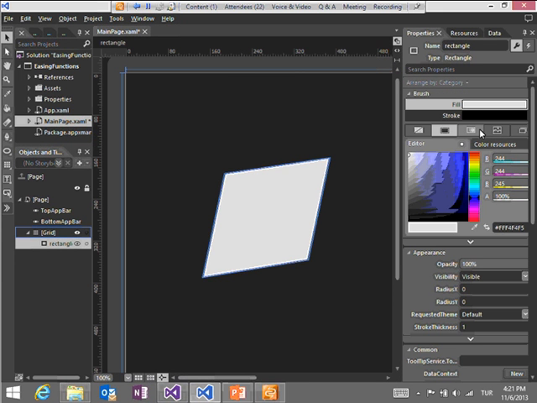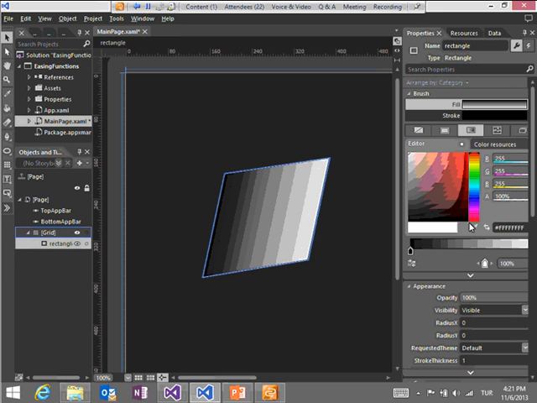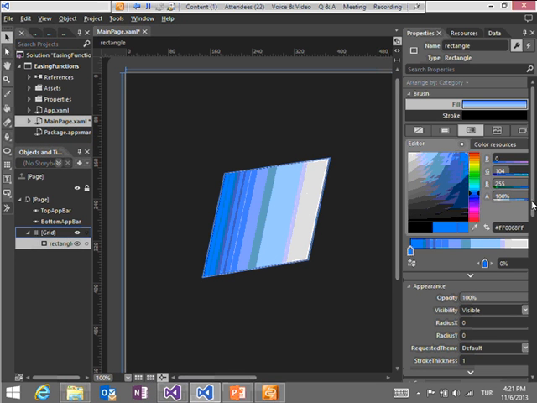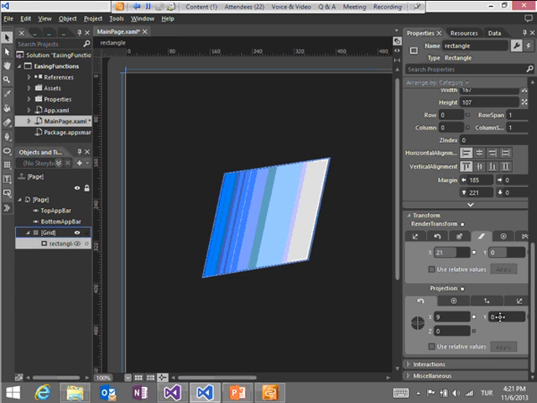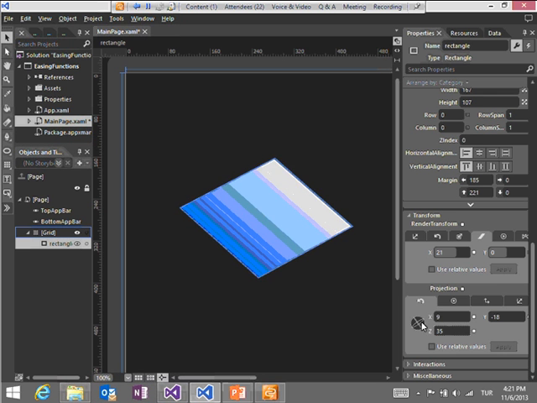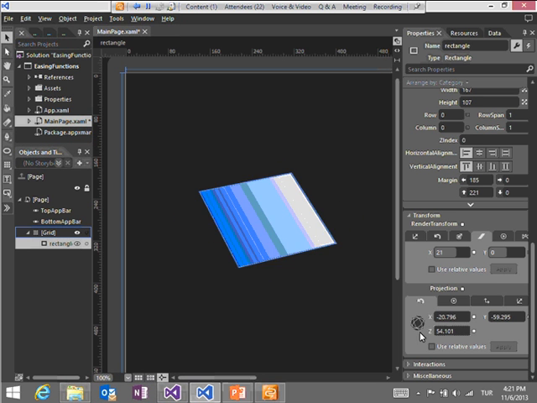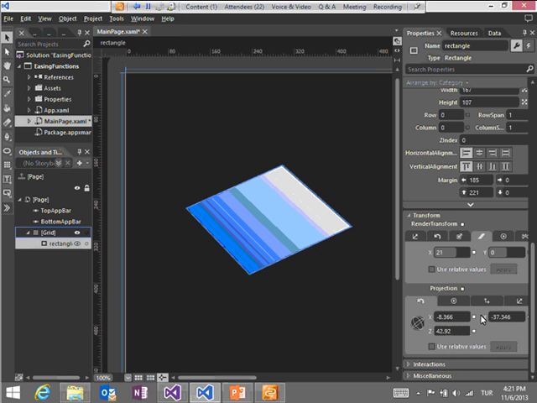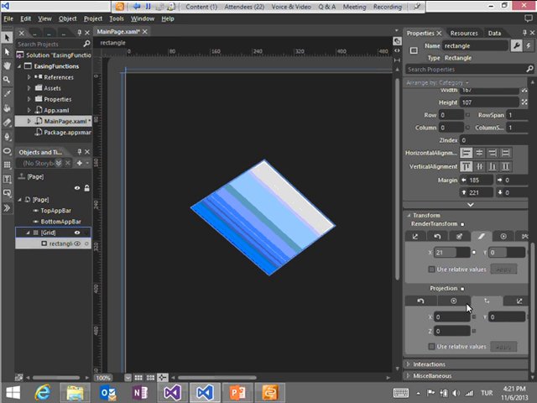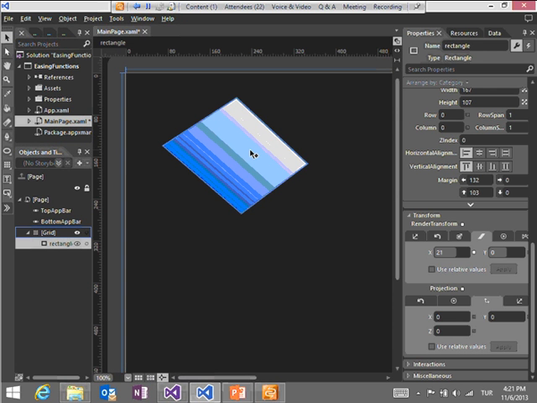Let me give a different color there. Whenever you change the axis, you can see how it looks, X, Y, Z, and you can change it in here. So this is just a good thing, right? You can pick whatever you want, or play a bit, and then you have different extras and different shapes inside of your project.